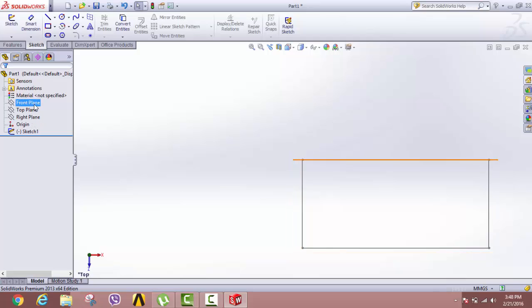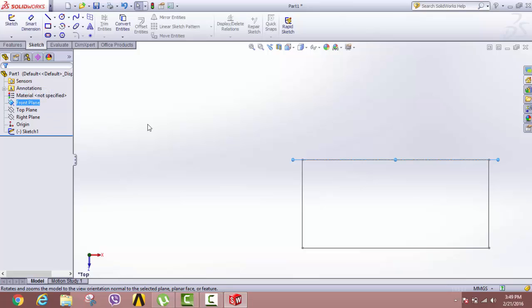So let me at first click on this particular plane. This is the front plane, and let me explain the different icons that are available to you. There are basically four different icons available as you click on this particular plane. The first one is to sketch in that particular plane. The second one is to hide or show that plane. The third is to zoom to that plane. And the fourth one is normal to. Normal to means a view that gets you normal to that particular plane.